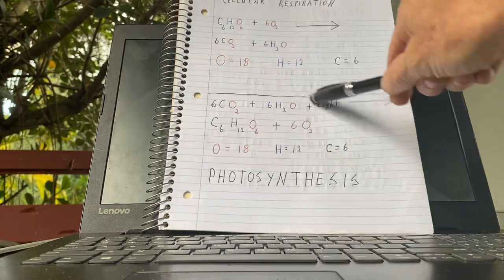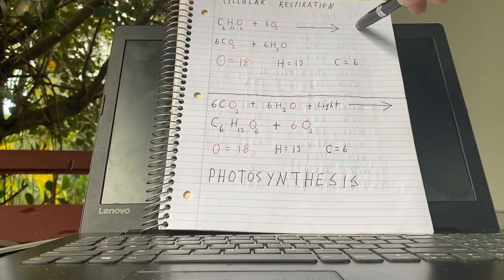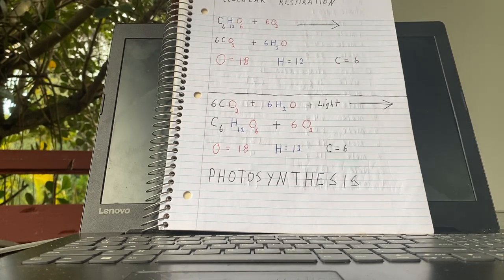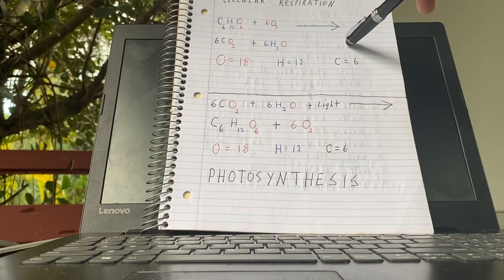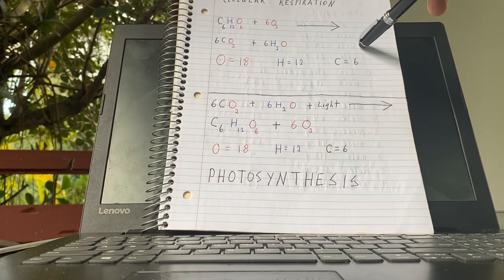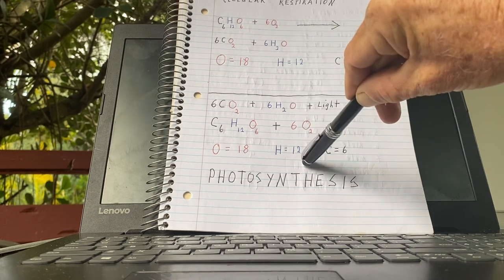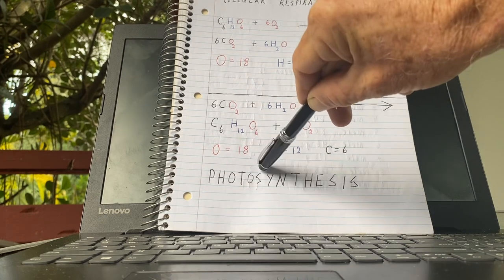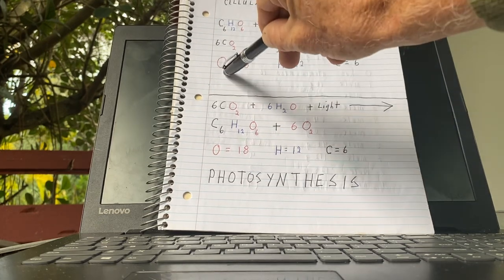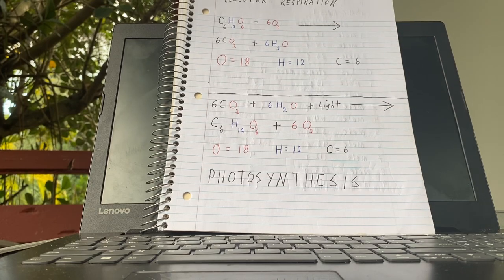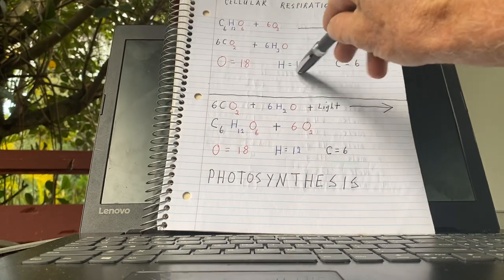But if we look at photosynthesis and cellular respiration, which are the two fundamental processes, they're not building blocks of life, it's the way life works, isn't it? Plants create photosynthesis, we respirate, the cells respirate, they use it for the photosynthesis. The oxygen is 18, hydrogen is 12, carbon is 6, same thing in photosynthesis, that's the 369 code, 936.